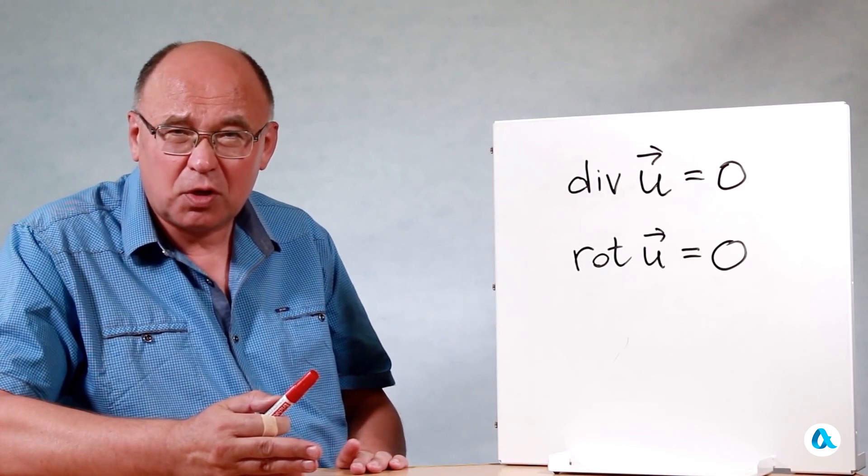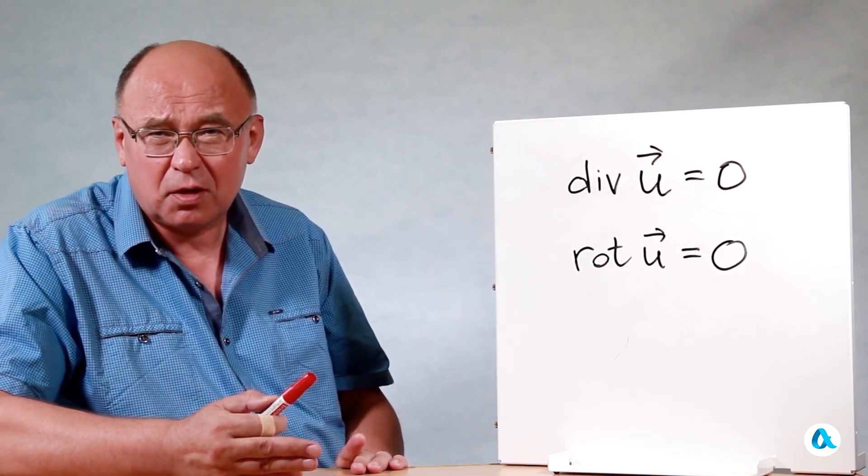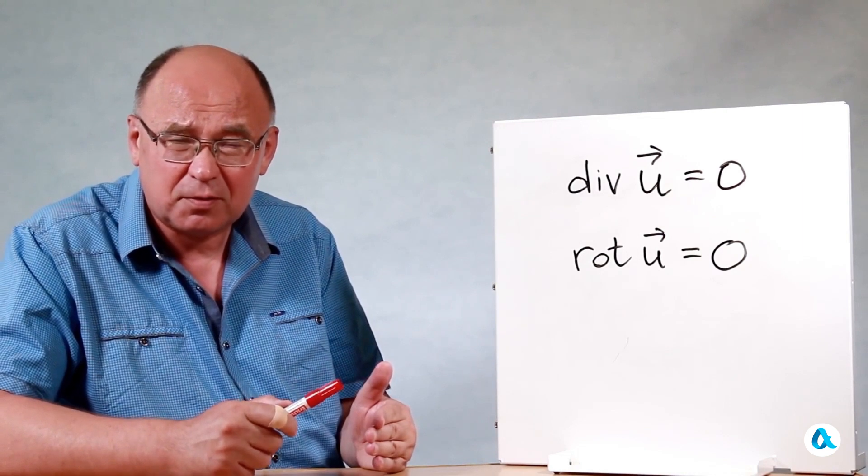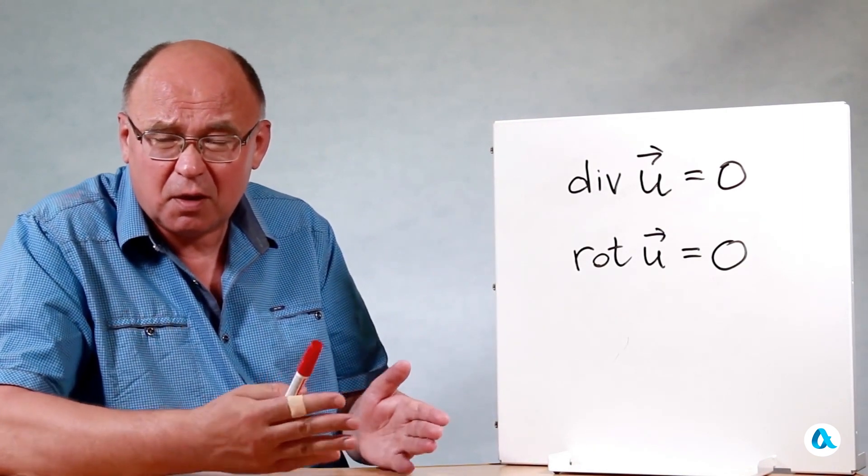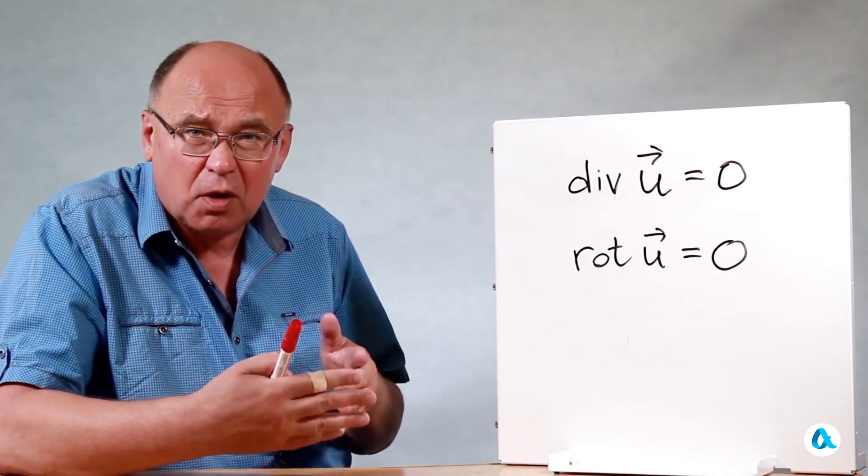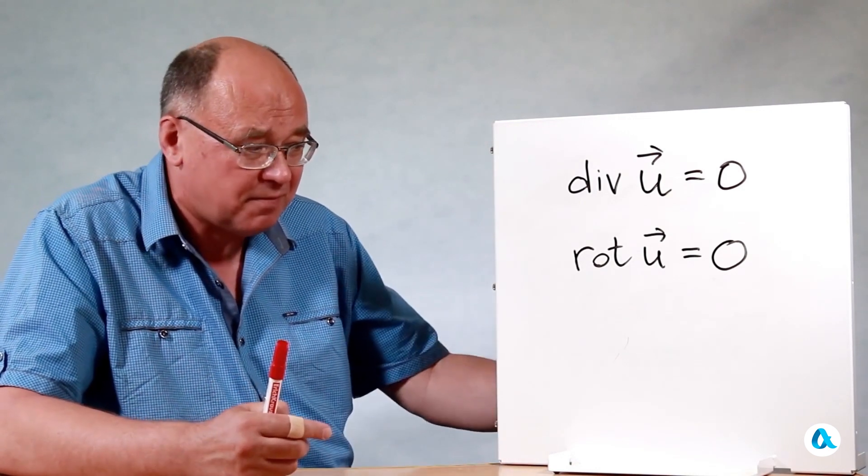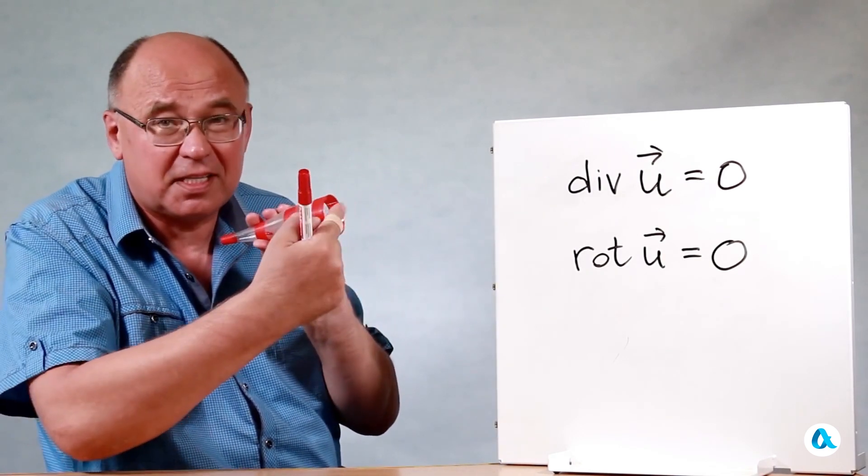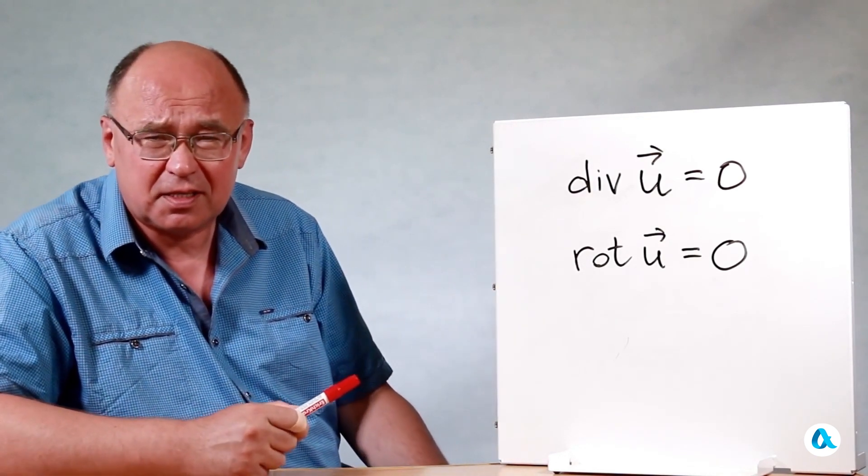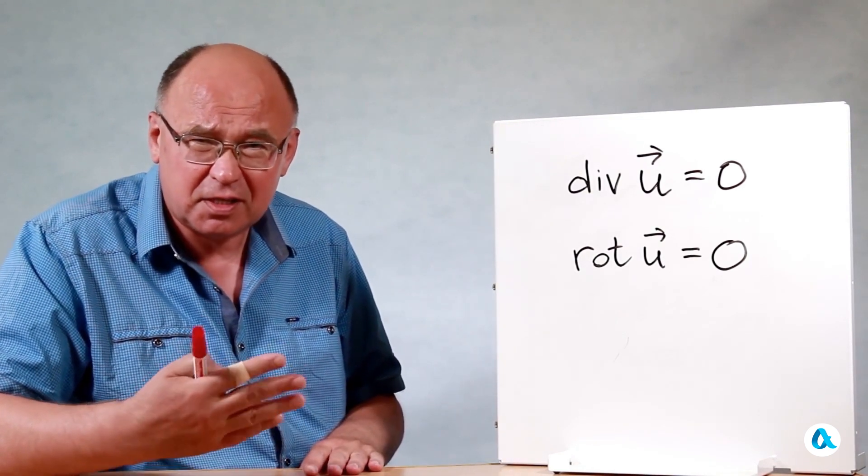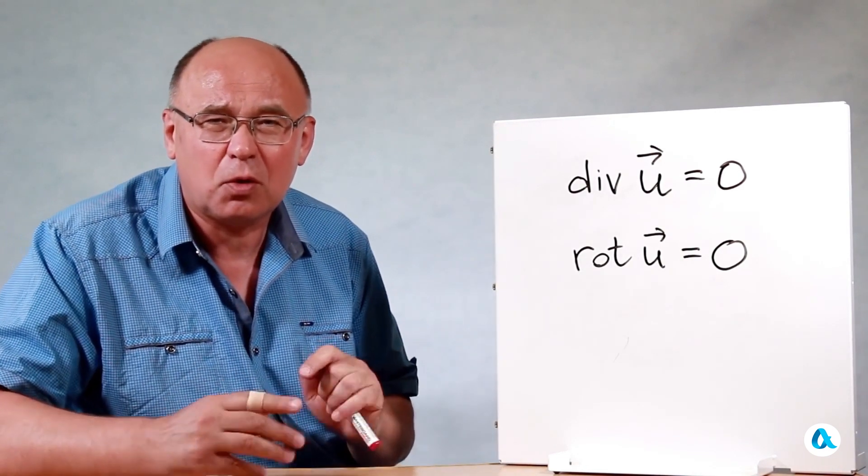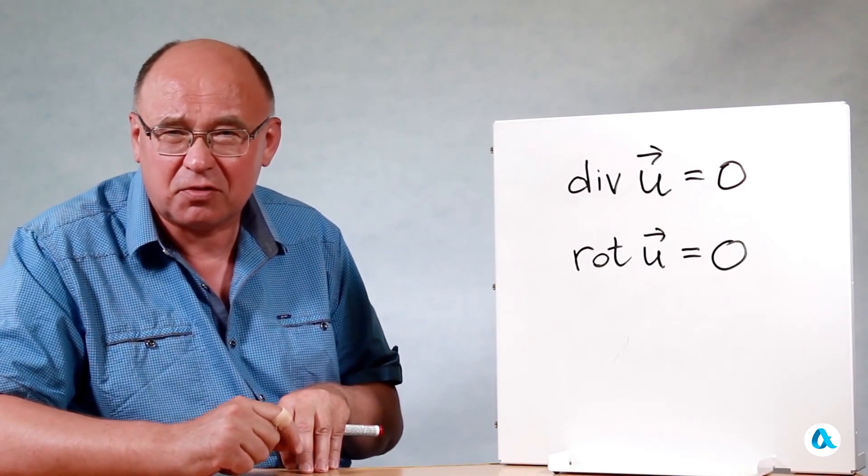And now it is logical to discuss once more the way in which the distribution of the magnetic field in a magnetic circuit, or the distribution of the electric current density in a conductor, is connected to the flow of an ideal incompressible viscous fluid. So here I have a total of two equations that are written down, and they describe all of these situations. In the first equation, the divergence of the velocity field is equal to zero. To put it simply, it's the principle of continuity. The amount of liquid that enters the pipe at one section is equal to the amount that exits it. There are no sources inside. The second equation, the curl of the velocity field is equal to zero. And this equation provides us with the information that the flow is characterized by the absence of rotation or vorticity. However, if the liquid were somewhat viscous, this second equation would no longer hold true. There would be a need to write a more complex equation for the entry of toxins.